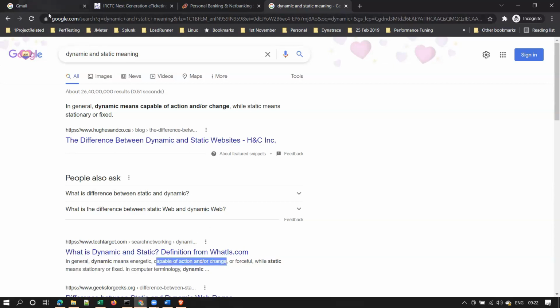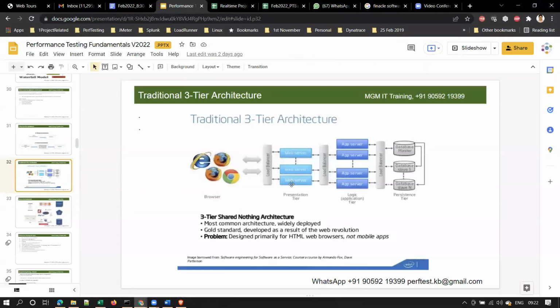So why are we discussing this? All the static content, if you are sending a request for a static page, will be served by this web server. When you access the home page of Gmail, ICSbank.com or IRCTC, your request will go to the web server and then the web server will send the response to you. There is no need for that request to go to the application server or database server. So your web server will serve that purpose. It will serve those static pages. Is it clear, guys?